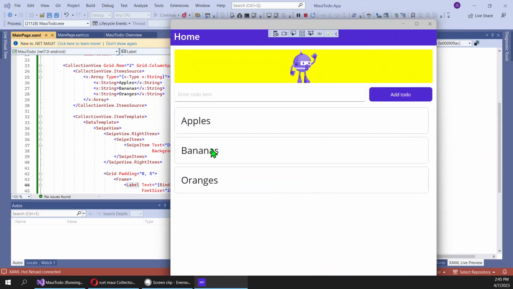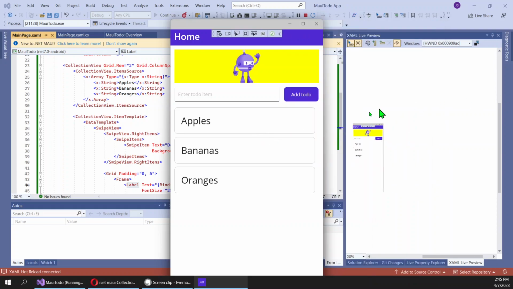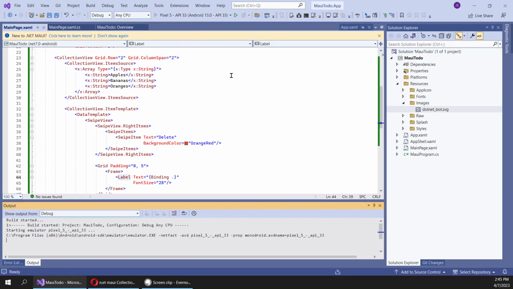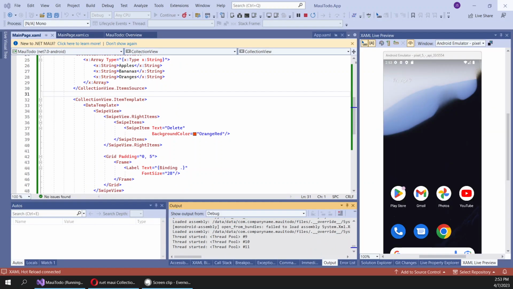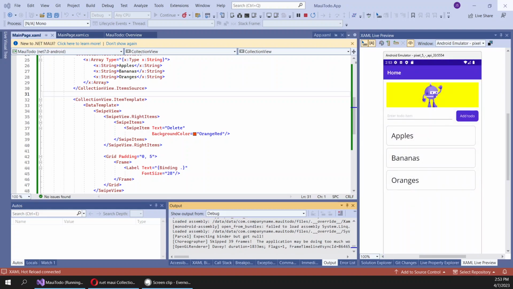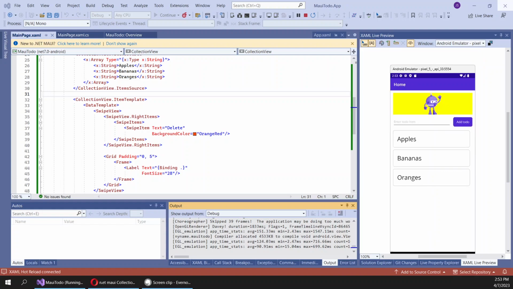Looks like my speed up development using Windows didn't help here, so swipe doesn't work. First reaction, it should be an Android iOS feature, not available in Windows. So switching to Android, and it will take some time to spin up. Okay, we have our to-do app up, and as you can see, we have our swipe. Again, it doesn't work on Windows.